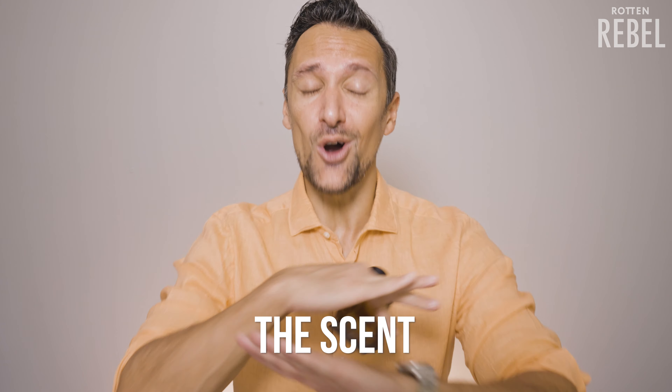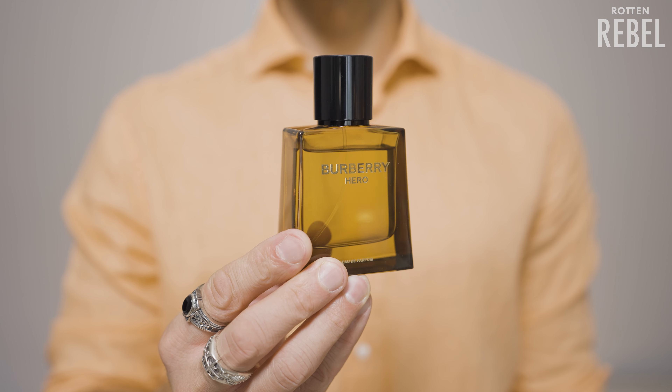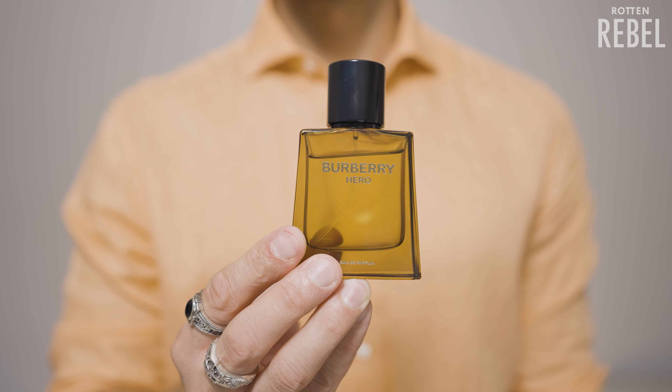Burberry Hero EDP goes all in with pretty much everything it's got right from the start. I get a big dose of sweetness with that triple dose of cedar that I enjoyed so much in the original EDT, but the way that trio comes across in the EDP is quite different — I think it's all due to the benzoin making it sweet, woody, and heavy instead of woody fresh like the original. A touch of pine creates a bit of a fresh and green contrast against the sweet woody blend and also adds a certain richness to the blend's woody side. I like the opening a lot and it does remind me of other modern woody sweet masculine blends, and it's definitely a scent that a lot of people will enjoy.